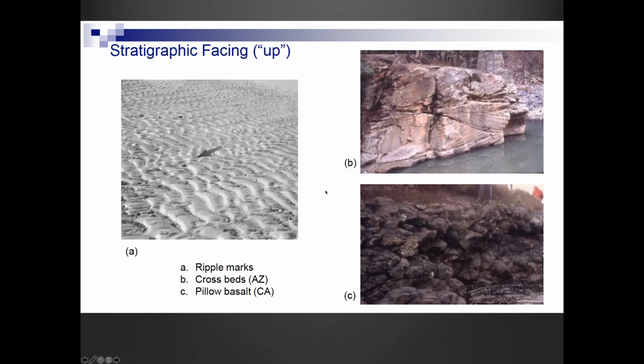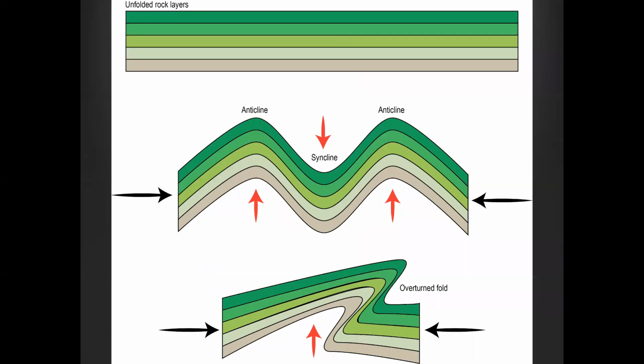So why do we care? Why do we need to see these primary structures? Well, again, to understand primary structures is to first figure out how can they help us to understand deformation caused by plate tectonics. So many of you who have come into the Zoom meetings have seen me draw a picture similar to this. As you were working on your block diagrams, one of them talked about overturned folds and overturned bedding and related to a strike and dip symbol.